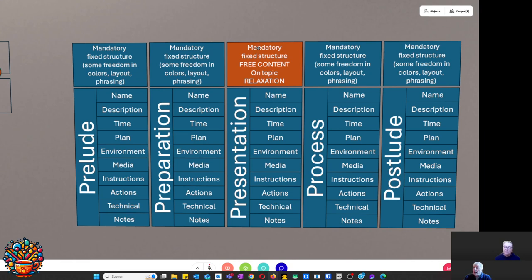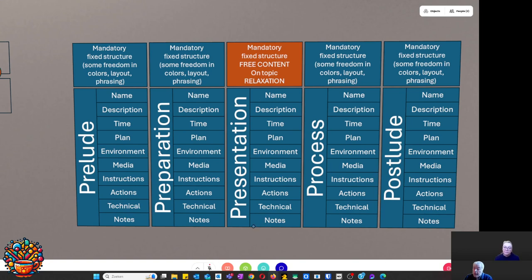Again, it's a mandatory fixed structure, so you have to, let's say, categorize all your ideas within these 10 attributes, but you're completely free on how to do that. I think it is wise to start with this one.